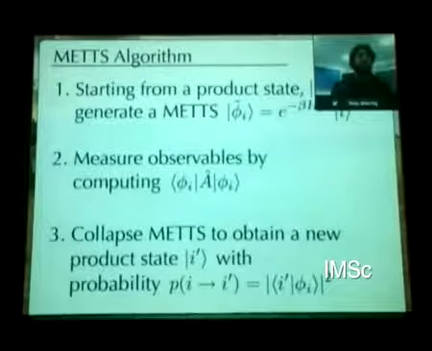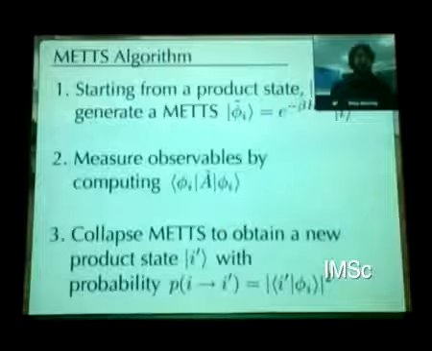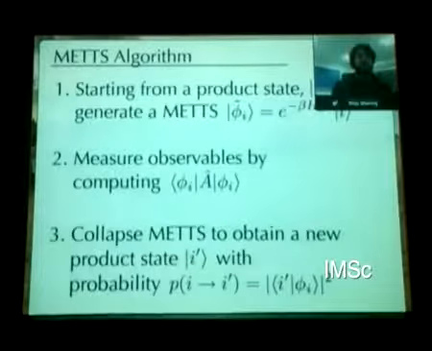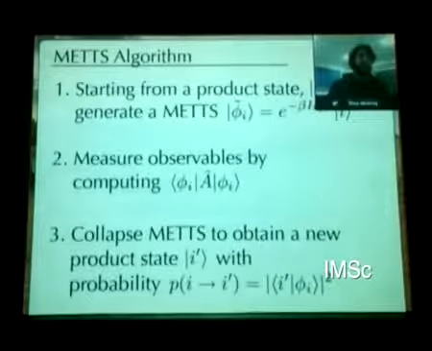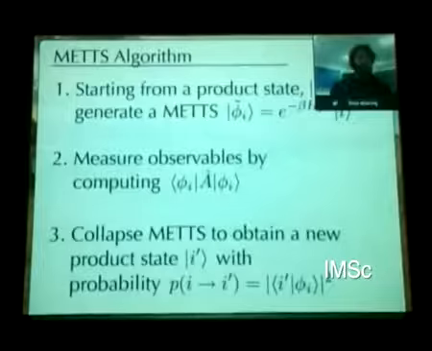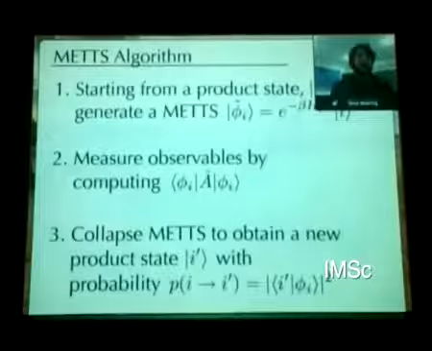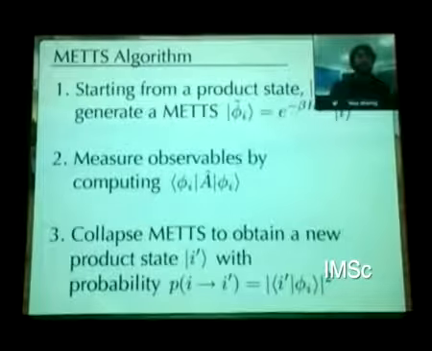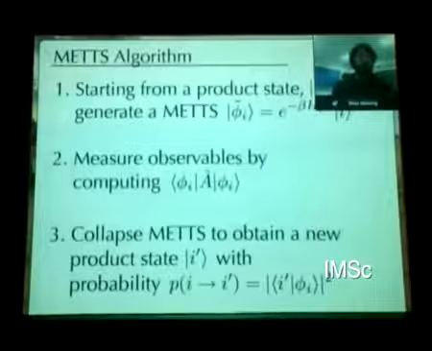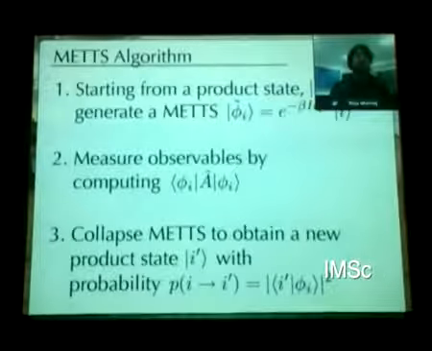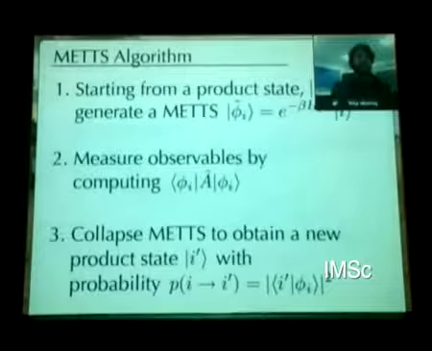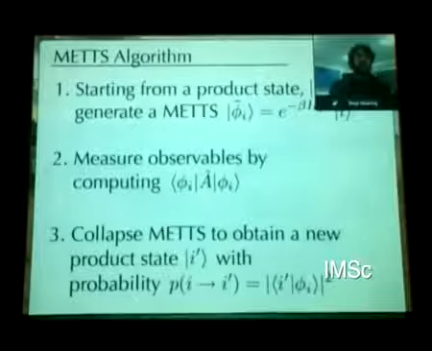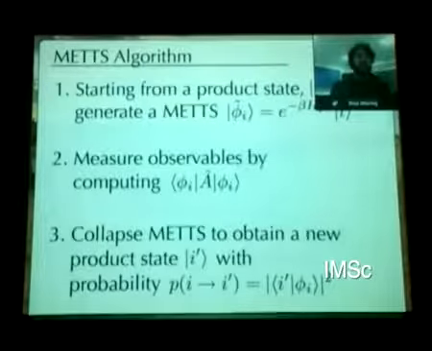So you could ask some very interesting questions about the average entanglement of the METS ensemble versus other types of measures of finite temperature entanglement. So I feel like that's a very interesting future research project. For 2D, you really want to use this method in a system where you have a sign problem, because otherwise quantum Monte Carlo probably beats it pretty well. But the idea is that this gives a way to do very efficient simulations of 2D systems where you do have a sign problem. And there, this is really one of the only few methods that can do controlled simulations.